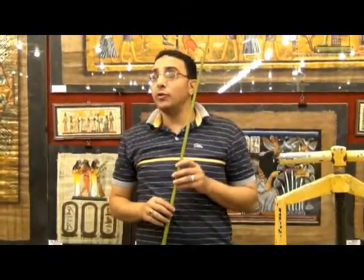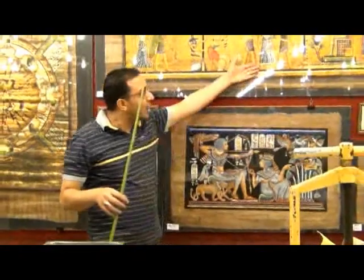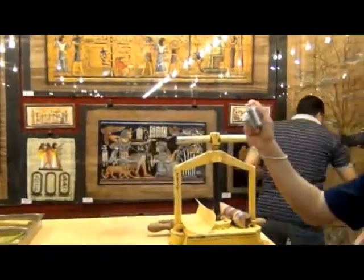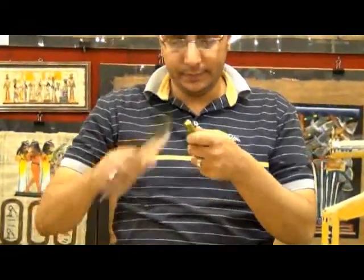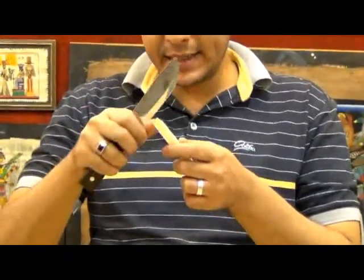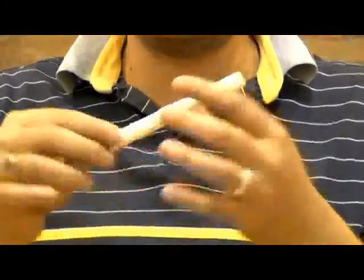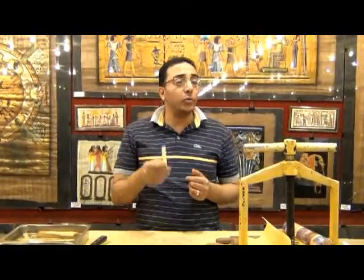but we have this one here only for illustration. To make paper like the ancient times, we cut this stem into many slices, like this one here, to make a big or small sheet, but the paper is the length of the papyrus. Now I want to make one paper. We take one over here, and we remove the outer green part. This green part is very strong, and in ancient times it was used to make many things like boats, sandals, mats, furniture. Then we have the inner part, it's the papyrus. We cut that one here, but when you make anything with that part, it will be ruined. Why? Because the sheet consists of 50% water and 50% sugar. Now I would like to get the sugar and the water out of this part.